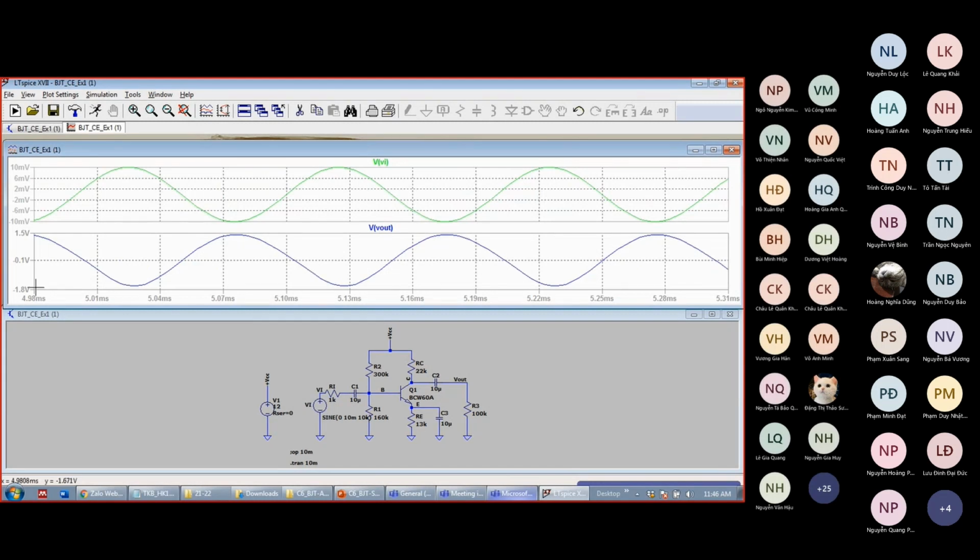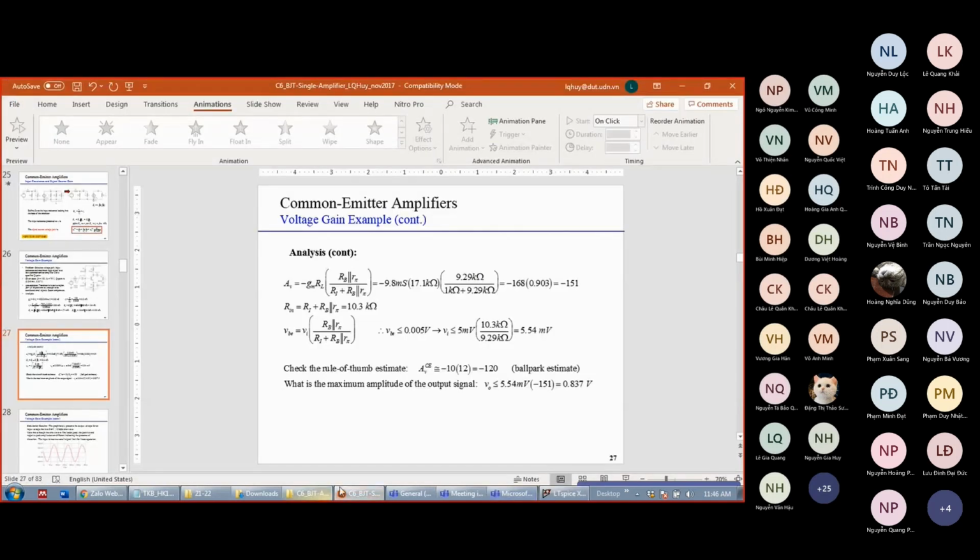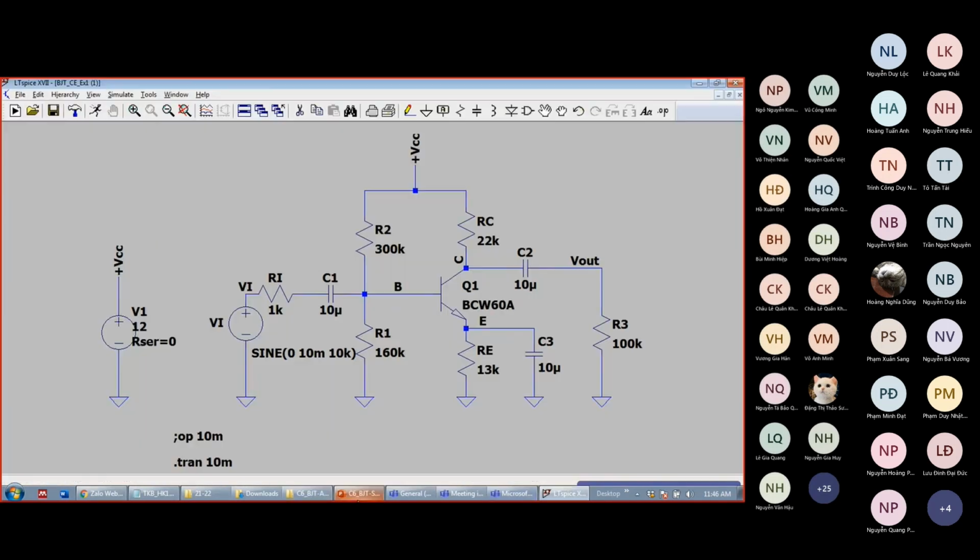The output is still a sine wave, but you can see here it's not symmetrical, because the maximum here is 1.5 volts, but the minimum here is about minus 1.8 volts. So that means it's not symmetrical. Okay. So that's an advanced topic. We will talk about that in the next lesson in more detail. Okay. But it's already very interesting.